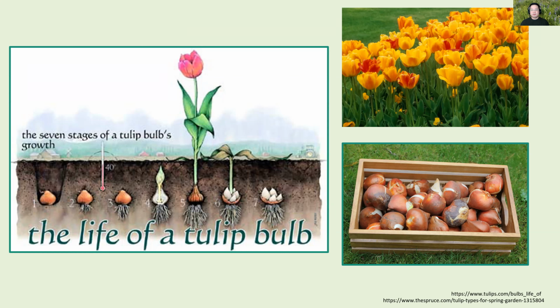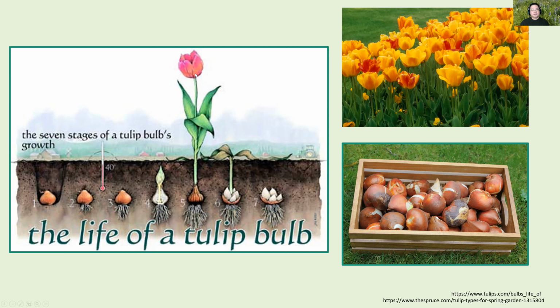Because if you can imagine, most plants can't look outside, they're underground seeds or bulbs in this case. It's dark. They don't know what season it is, but the temperature tells them and gives them a sense of what season it is. And as it starts to warm up in spring, the starch, which is how plants store their energy, gets converted to sugars that help the plant grow. And we have a tulip flower very early in spring.